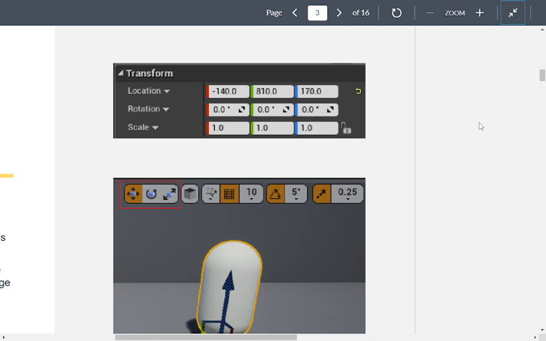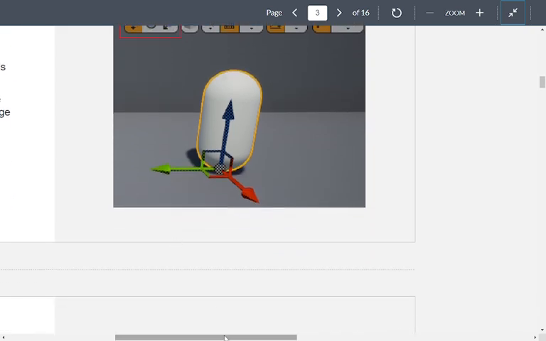In a lot of cases you only want to scale when you absolutely have to, and there are reasons for that. Rotation: 0 across the board means no rotation. And then here we've got our location. They're showing here where you can click to change the gizmos to move, rotate, or scale.